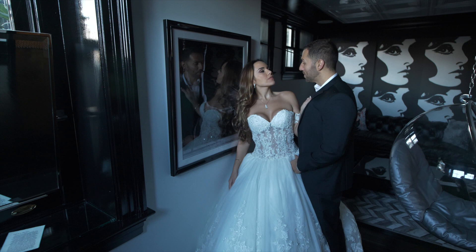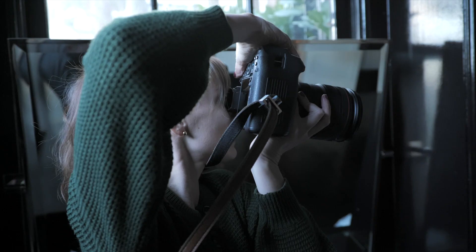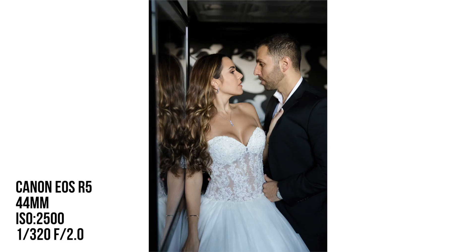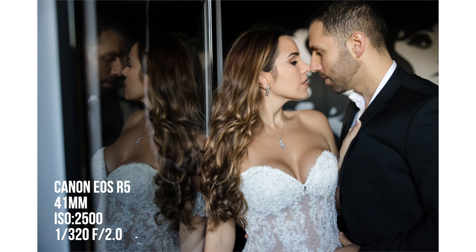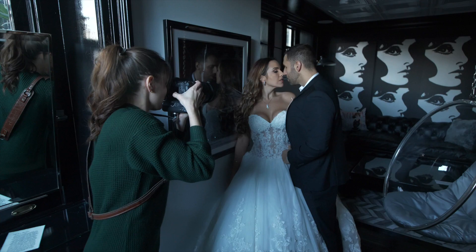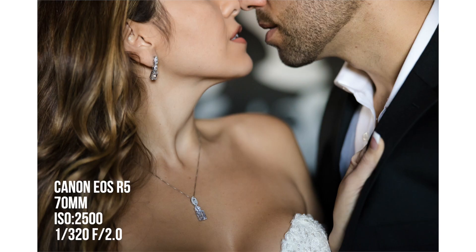To get a nice romantic picture here, you both are going to breathe through your mouth, close your eyes, and get your lips to almost touch. Almost kissing is always better than kissing — it shows much more tension. Get your lips a little closer together. Right there. And then what I love doing for shots like these is getting a close-up. Make sure you're still breathing through your mouth. Stick your chins towards each other a little bit more. Just like that. Good. Stay right there. That's awesome.